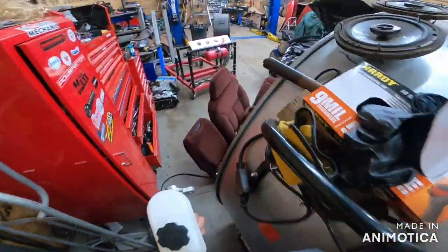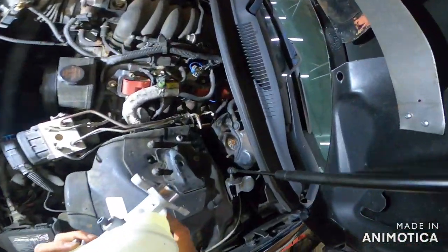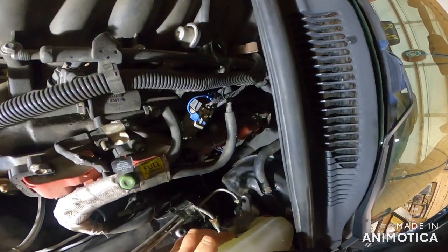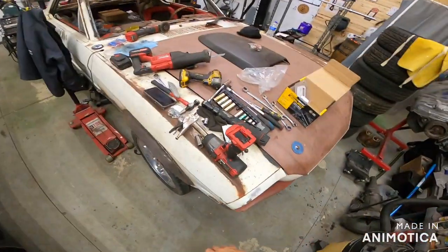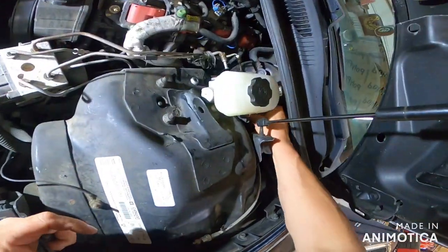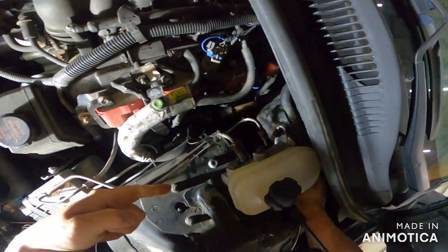This is really pretty simple. Just remember, plug in this thing right here. This tells your car when you have low fluid. But there's 2 15mm nuts back here. That's it. This plugs in like so. And then hopefully, yep. Now I took a combo like this to get the one, and then a wrench to get the other nut. They aren't that horrible to get. You can get the one with the wrench right here, and the one with a socket right here. And I was just reaching through here.